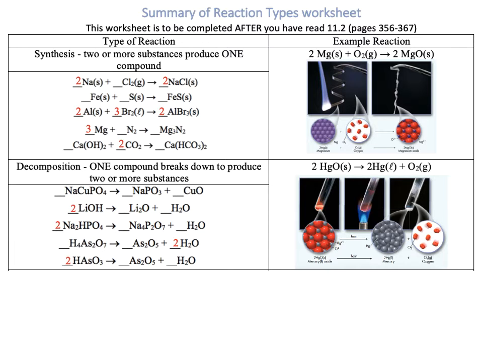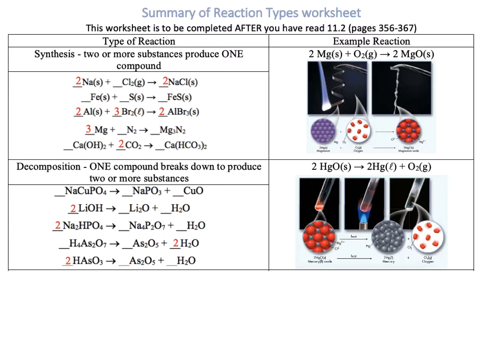The first type is synthesis. Synthesis reactions are where there are 2 or more substances producing one compound. If you look at all of the equations and the diagram in the example, you'll see that all of them have 2 reactants and a single product. Now, they're not always 2 reactants, it says 2 or more, so they could have 3 reactants, they could have 4 reactants. The main thing is in a synthesis or combination reaction, they have 1 product.